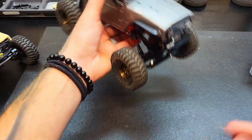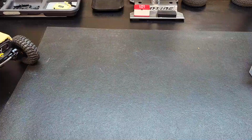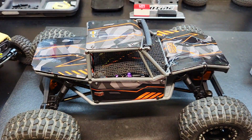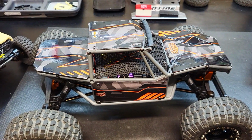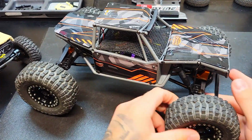Let me get this guy out of the way so we can make some room. And let me grab this. This, if you didn't know, is Todd. I name all my rigs.